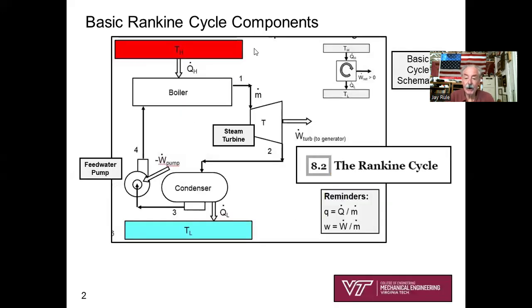Of course, you know by heart the four components of a basic Rankine cycle. And what we're looking to do typically is improve the thermal efficiency of that. One way is to add a closed feedwater heater, in which we'll take some extraction steam from the turbine and use it to heat the feed water somewhere along in this line, not sure where, but before it goes to the boiler.